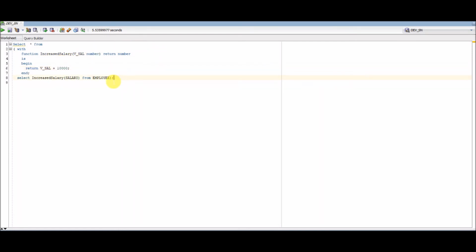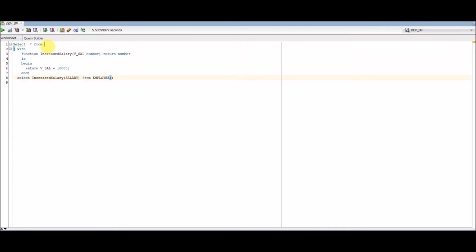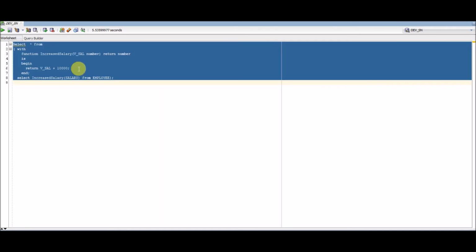So whatever result I get from this, I'm selecting it in the outer query. Let's try to execute it and see if it works or not.